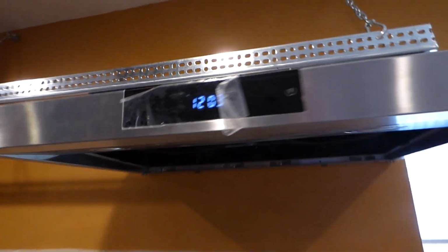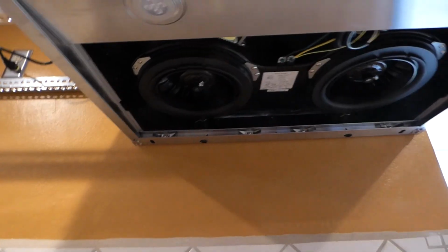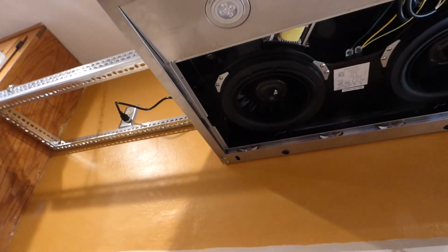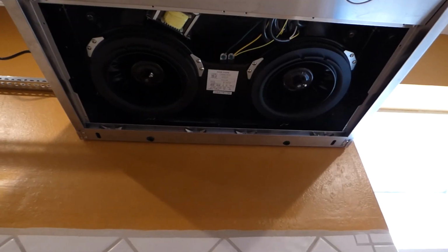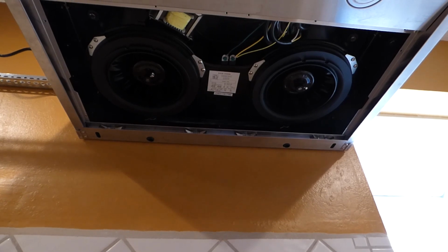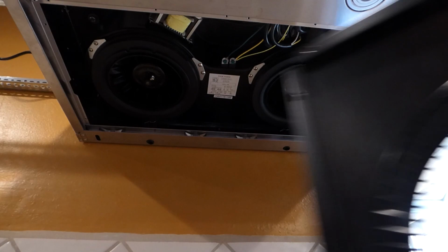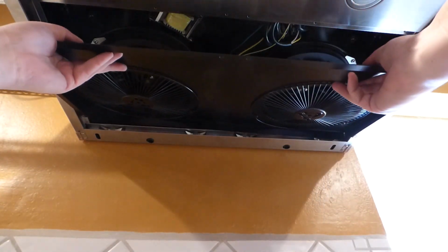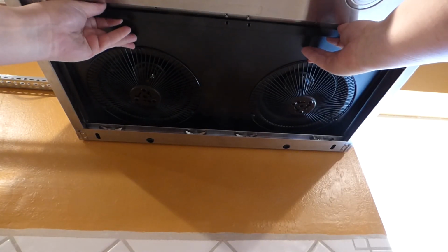And next what we gotta do is work on this bottom panel here, because the panel is right there. That's gonna go up there, and this should be easier than everything else, I'm assuming, at least for my install. If you're doing this one, maybe yours is a little bit different. And let's see, so 8 screws. And this here sets up above, kind of like so.